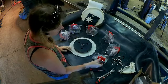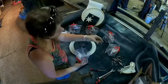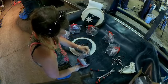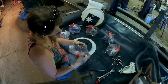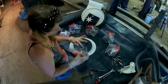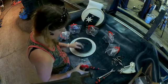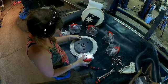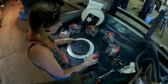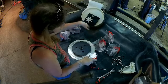Once I have all those removed, I can take one of those long ones and put it on here. You want to put it on the wide part, not the skinny part. The part that the bearing isn't on. And then this needs to go in like this. In order to determine where it goes, you can do 2 things. You can set it up so you know that you need 6 going around.